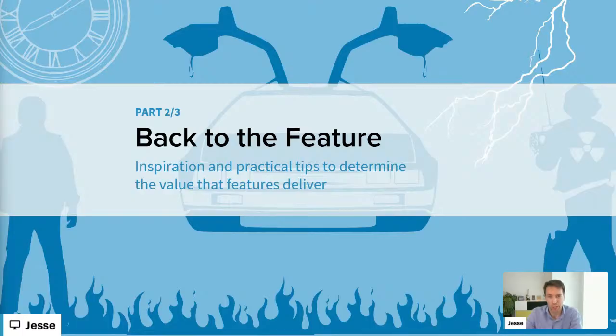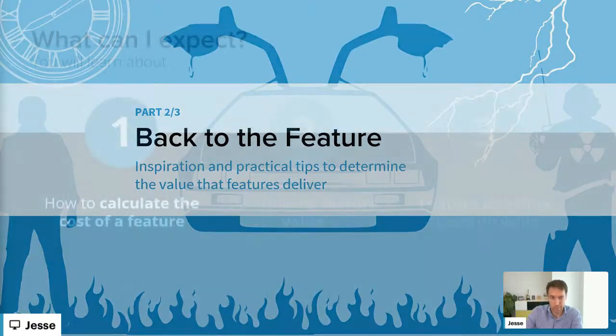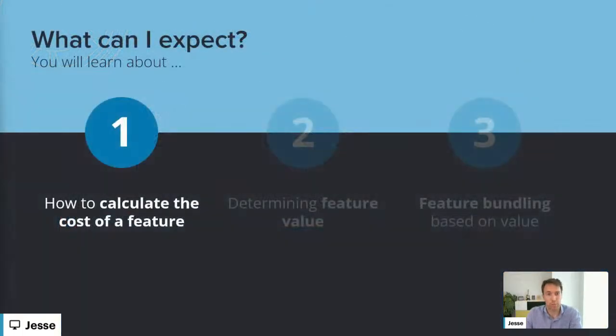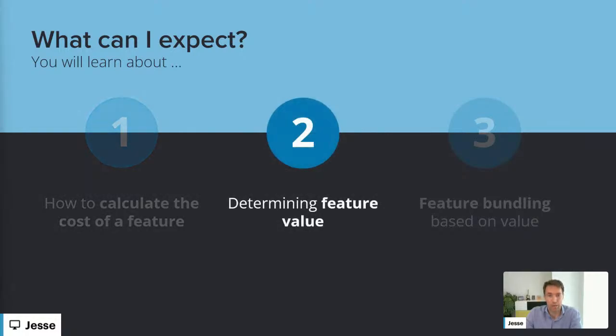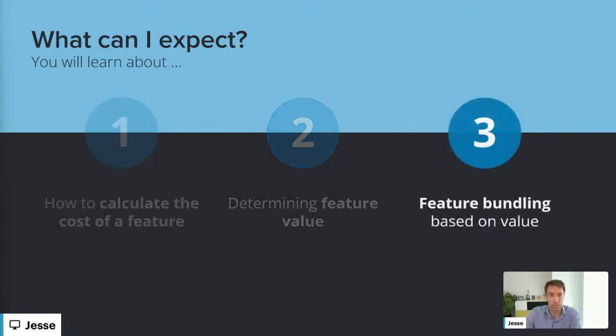It's called Back to the Feature. And today we'll talk about some inspiration and practical tips to determine the value of features. So let's get started right now. What can you expect? Well, you will learn about how to calculate the cost of a feature and a nice framework for that. Then we will talk a little bit about how you can determine the feature value. And finally, we'll discuss feature bundling based on that value.